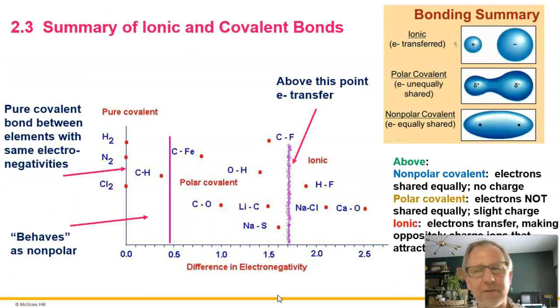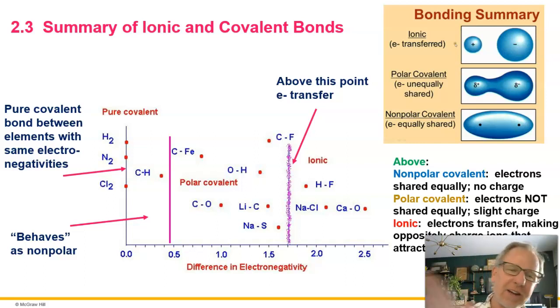Here's a chart that I found. Well, there's a couple pictures here that I found that I think provide a nice summary of what I've gone over, to give you a visual of the spectrum of pure covalent to ionic bonds. So if you look on the left-hand part of this chart, on the x-axis on the bottom, there's a series of numbers, and those numbers represent the differences in electronegativity between two atoms.